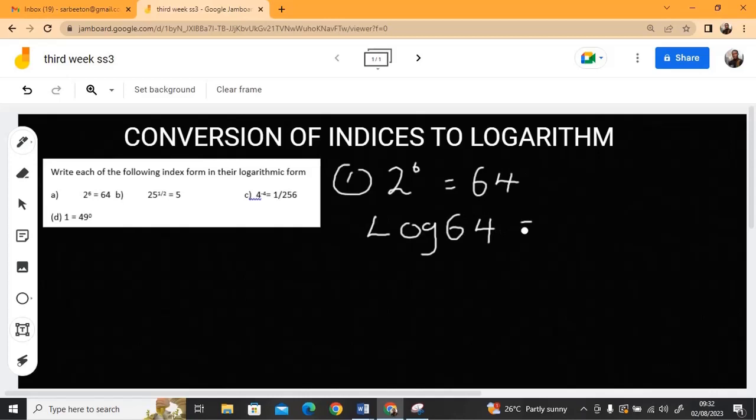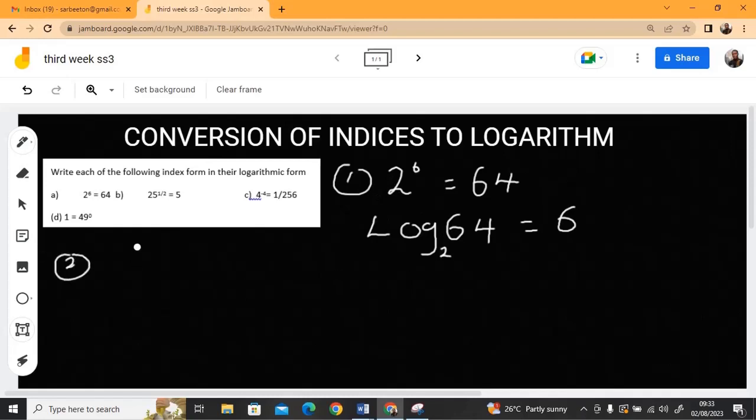Now it is equals to, you see this 2 that is here, you bring it at the bottom here. The 6 will stand alone. It means the 6 at the top will be here. The base 2 will be under here. That is it. You can see the logic. It's very simple.